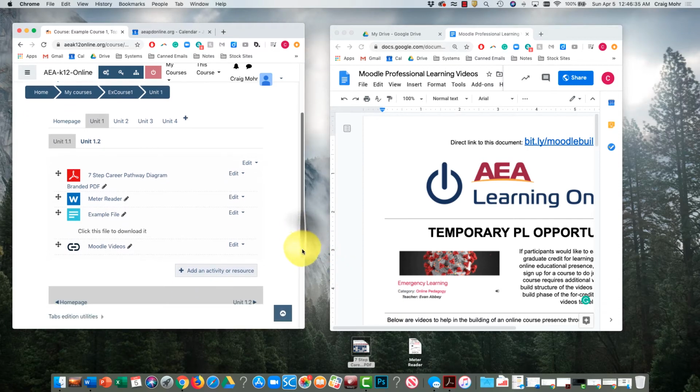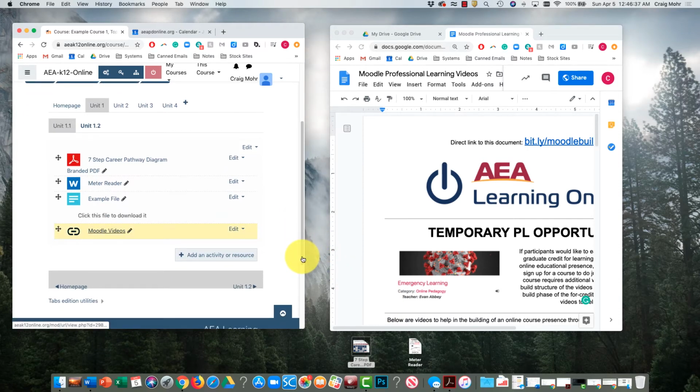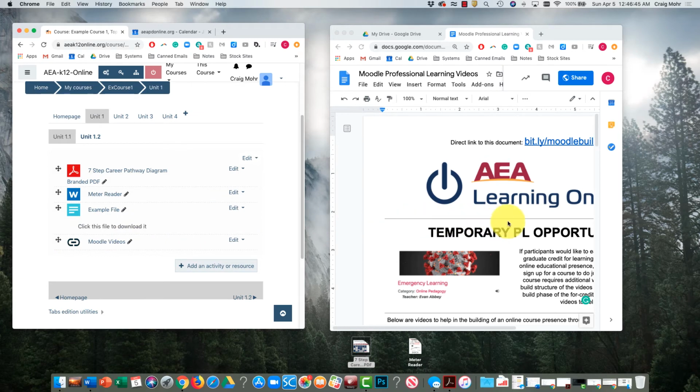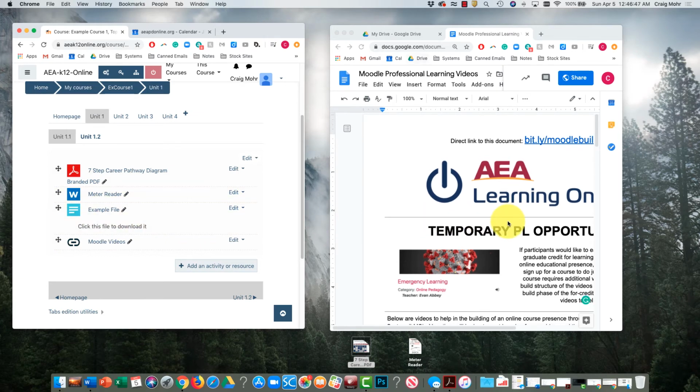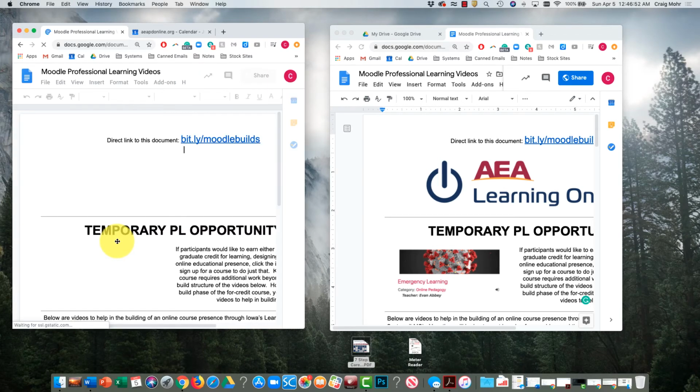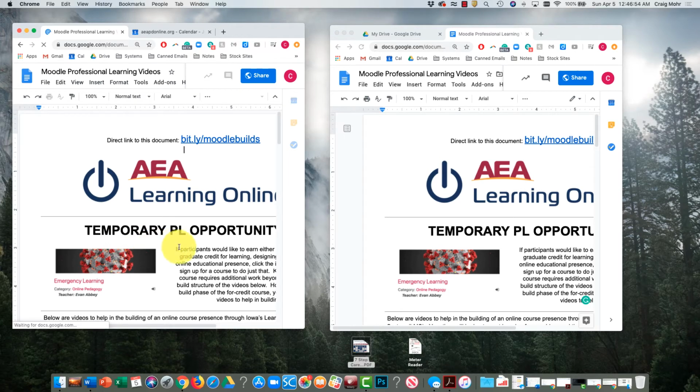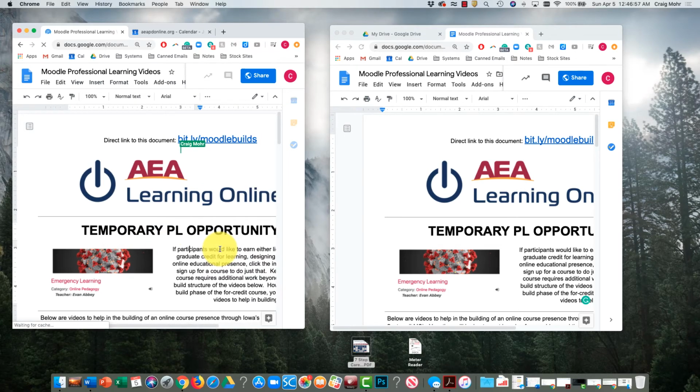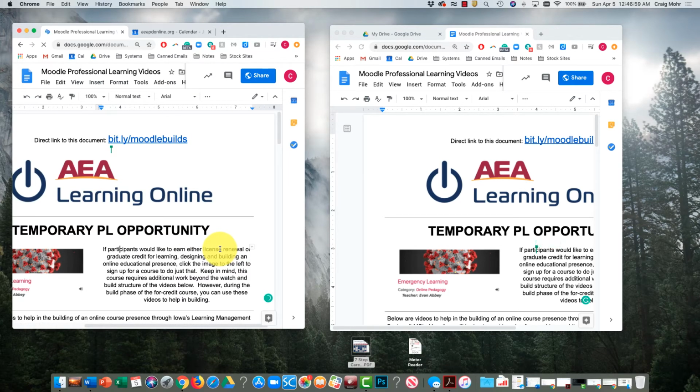Now, the nice part about this, once you get all these set up, so this one's set up as a file, but it's a URL file. Rather than me going into my Google Drive to edit something, when I was working on something with students, I could click right here. It would open the screen. I was able to edit it, and students were able to see that edit as I was doing it. So if I did a simulation, like that Earth rotation simulation, and wanted to add something to it after students had already gotten into it, I was able to add in real time.